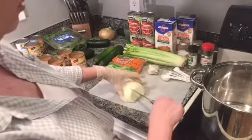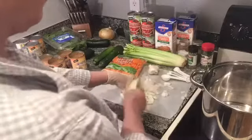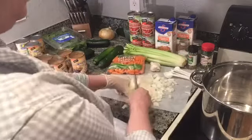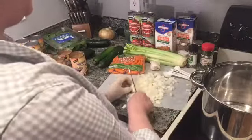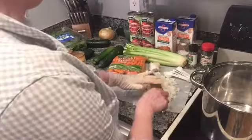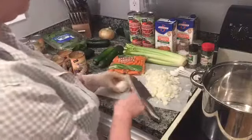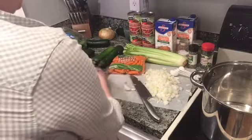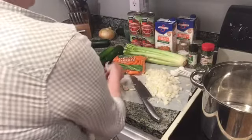We have our onion — I've cut it already kind of back to the root. I'm just going to do a rough cut, not a fine dice, but it's a rustic soup so you want some good flavors in there. Get rid of the unwanted bits. We'll take some garlic — I just stick it down and twist, open it up a little. If you like garlic, there's lots of health benefits from it. I don't really have a recipe for this — I just put in however much I want.